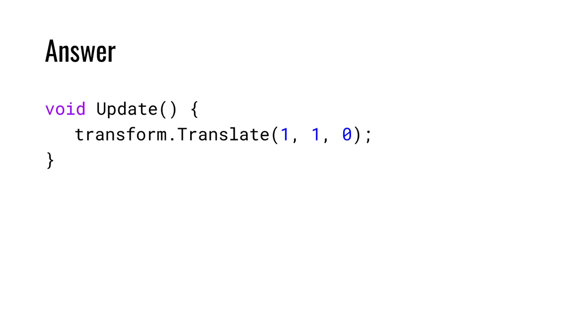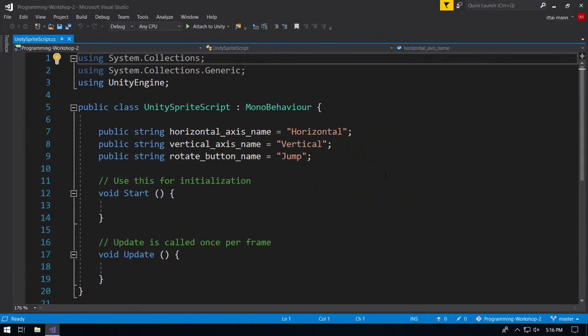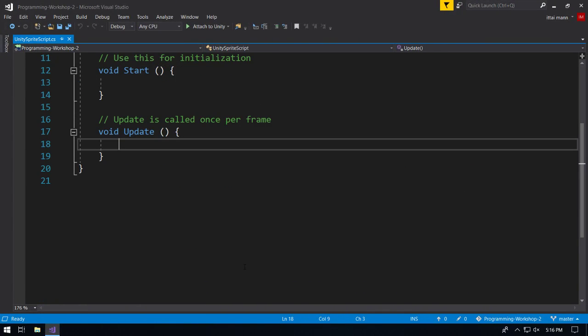So the answer is just in update, put transform.translate 1, 1, 0. So I'm just going to go ahead and kind of do that.